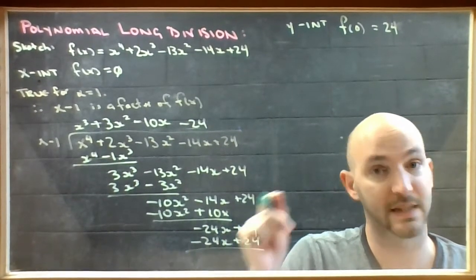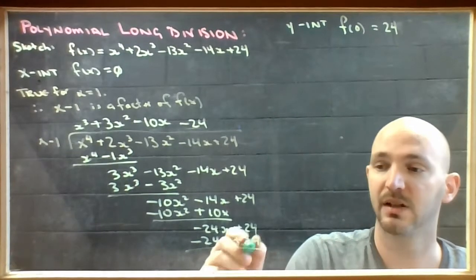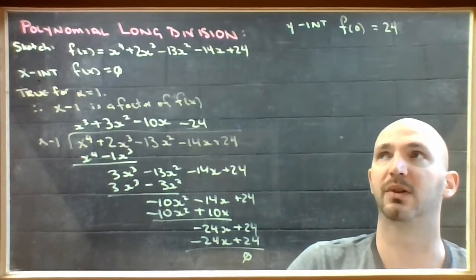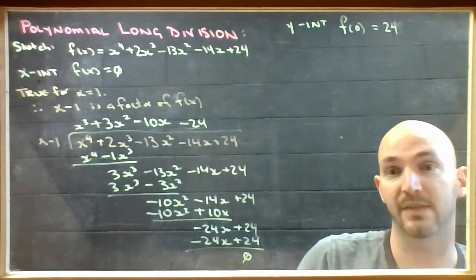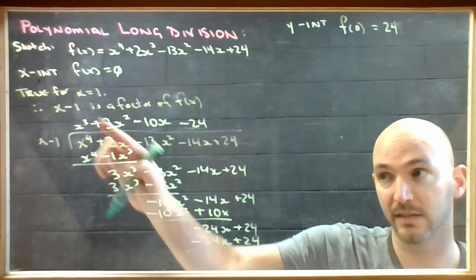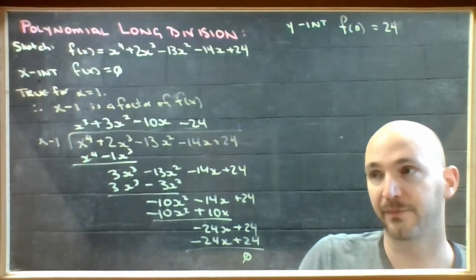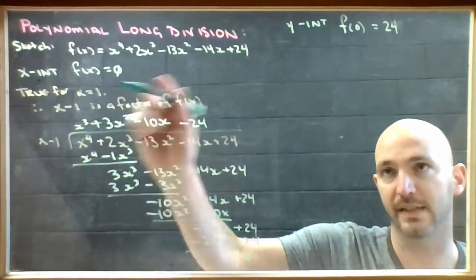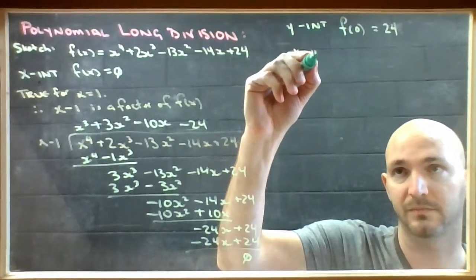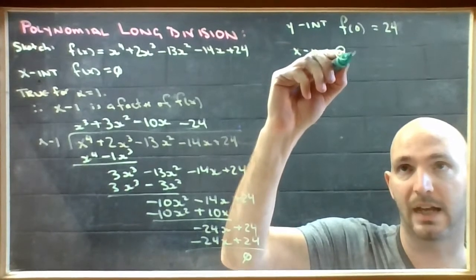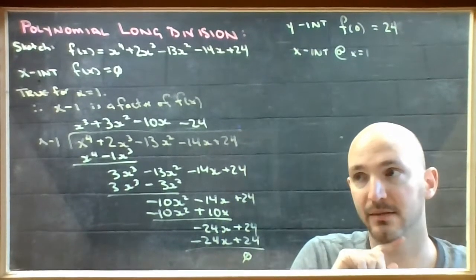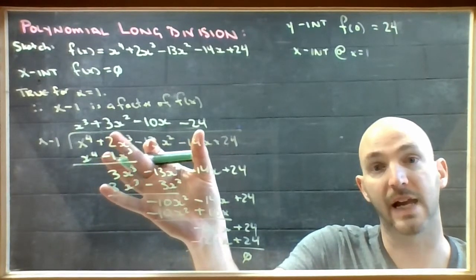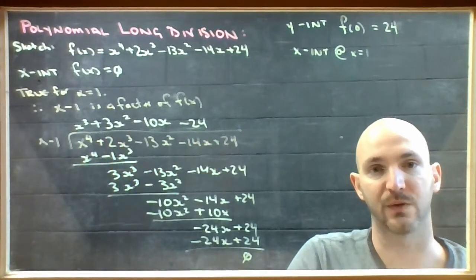And unlike the examples in the other section, this one divides evenly. Actually, that happened when you were factoring the cubics too, didn't it? So I've got this factoring out evenly, which is good. That confirms this is a factor. So what I figured out then is I've got one x-intercept at x equals 1, which I guessed. And now I have a reduced polynomial that I can dig through to try and find a new factor.